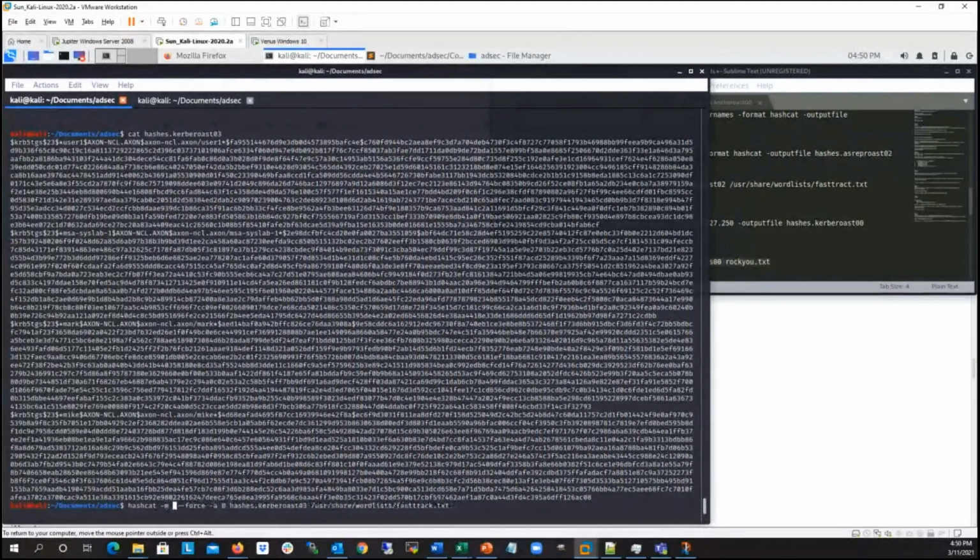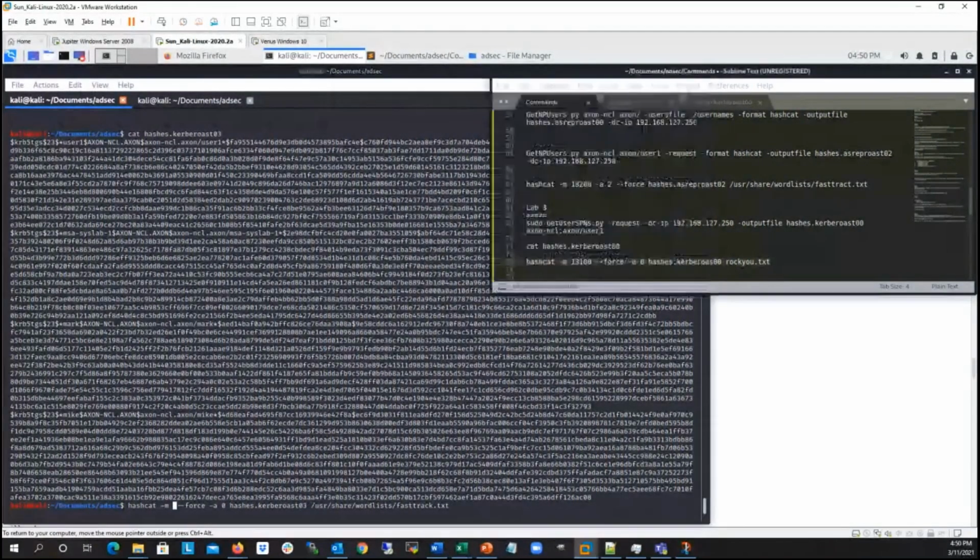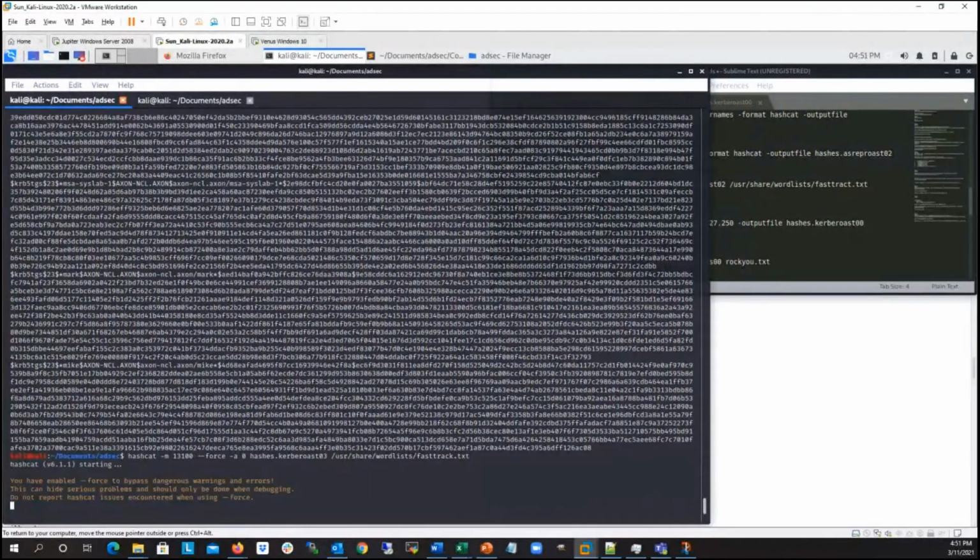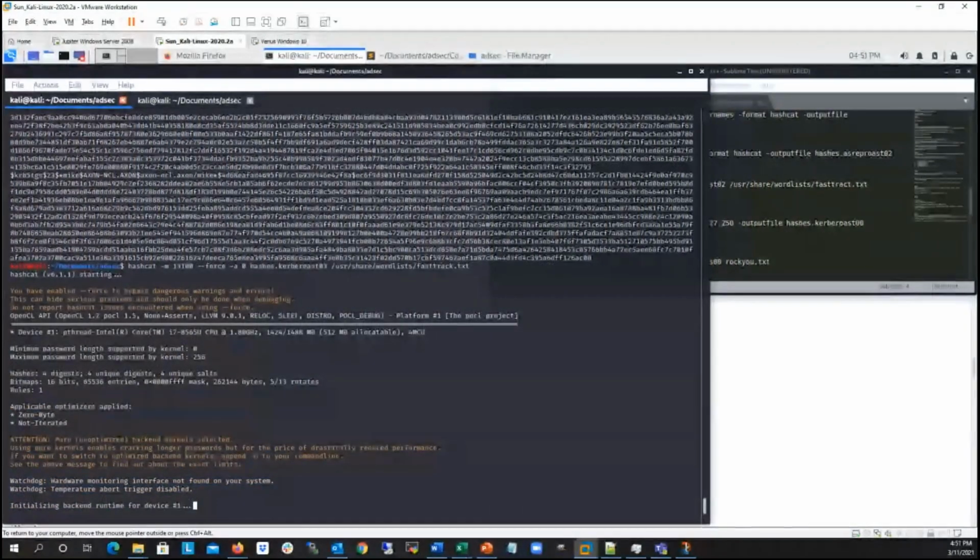So 13,100 is the code. If you grab the help menu, you will see this is associated with Kerberos 5 TGS. So let me attempt to crack it now.